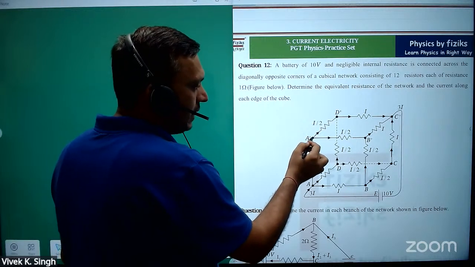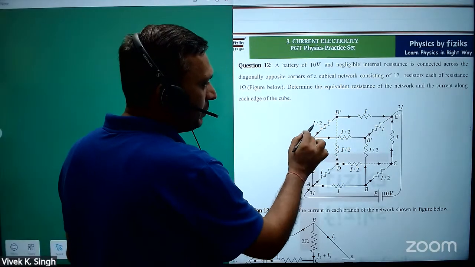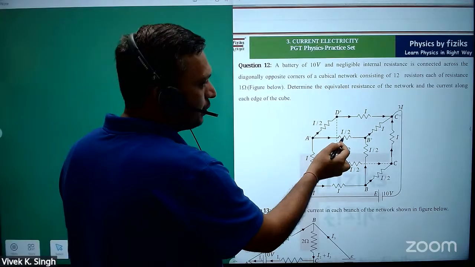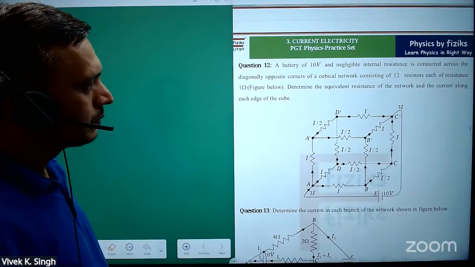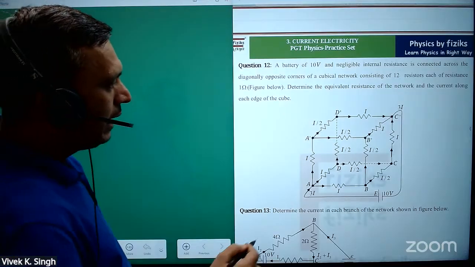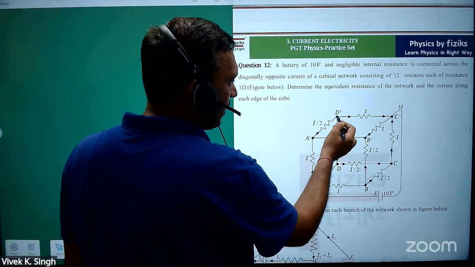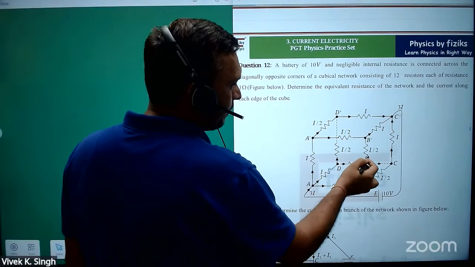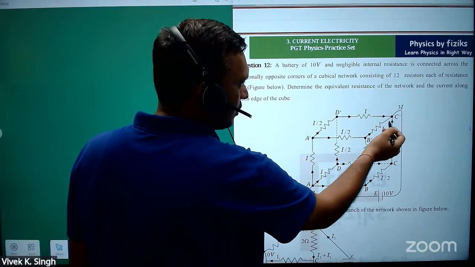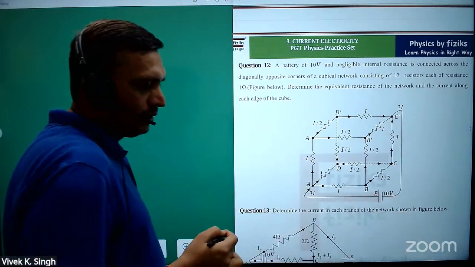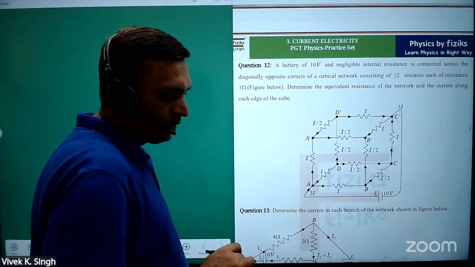Now at this edge, this current I will divide into 2 branches. The current will be half because of equal resistance, so this is I by 2 and I by 2. At this particular branch also the current is I by 2 and I by 2. So at this edge, I by 2 plus I by 2 gives you I. Here also you have I by 2, I by 2, so this gives you I. This current is also I. So again, this current will be 3I. Because of this symmetry, I am assuming this current is 3I.